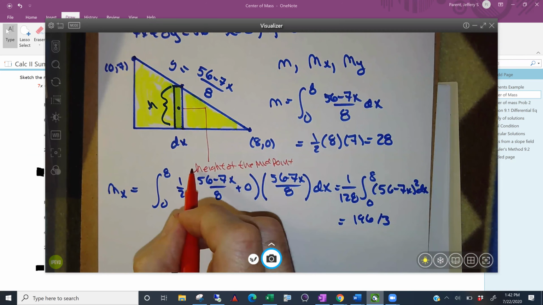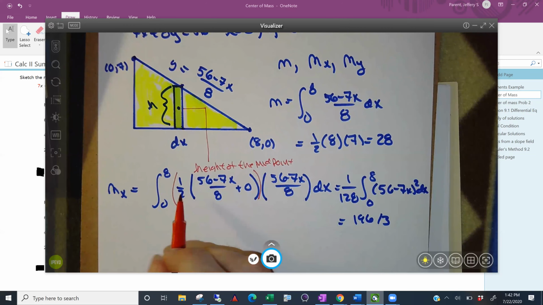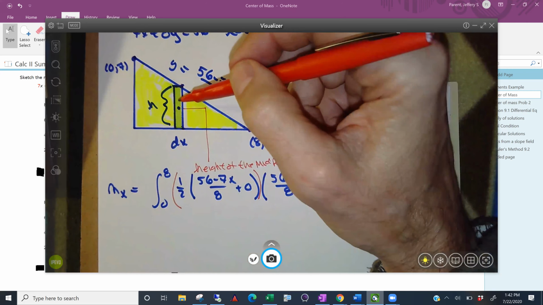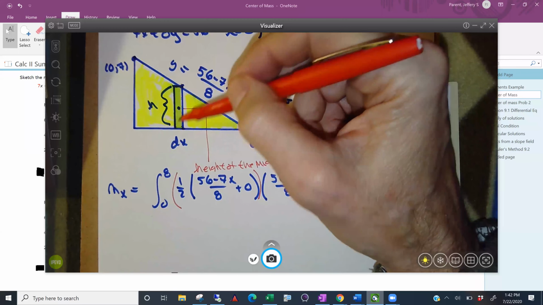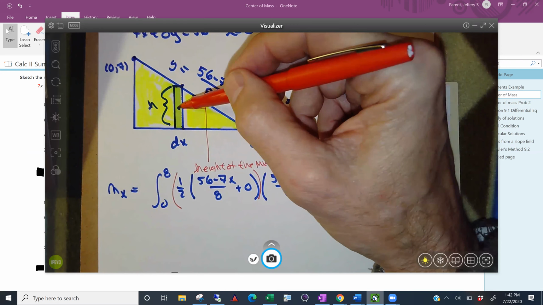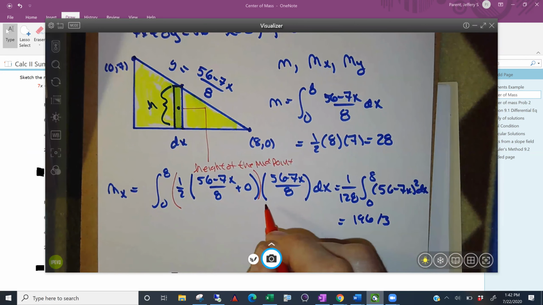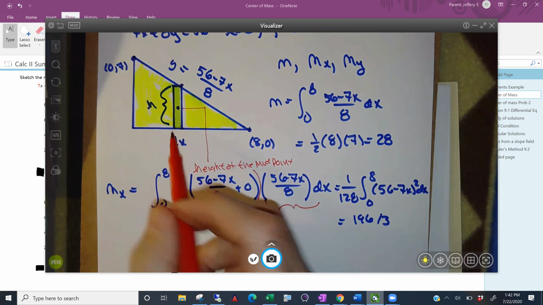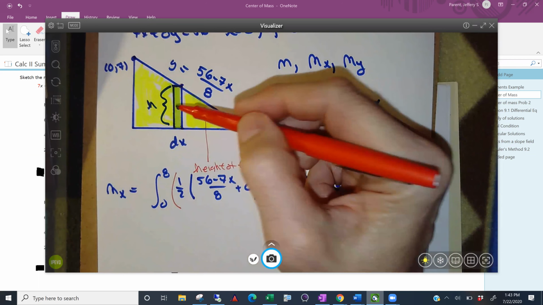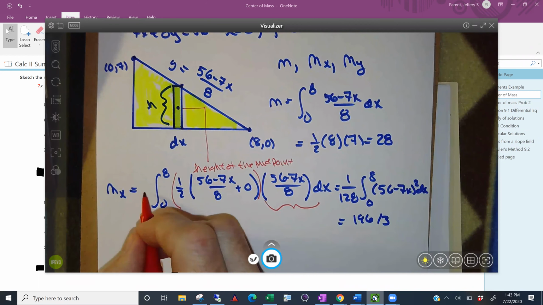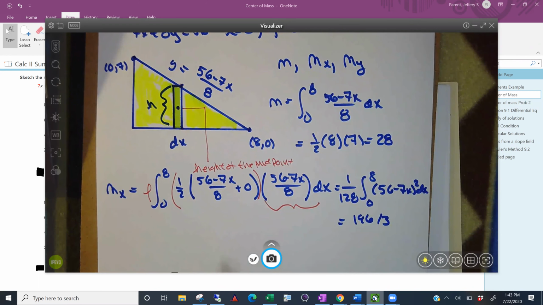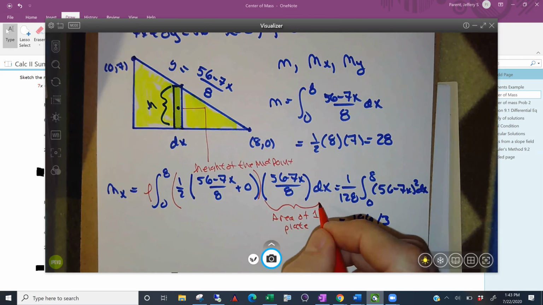So maybe I should have written this a little bit farther over, but all of this, half of the top function plus the bottom function, is that midpoint, because that's where the pressure to turn around the x-axis is going to be felt. Since this all has the same density, we're going to think of that pressure as being felt right at that point. And then this part of it is the actual area. That's the force of the plate; it's really the area times the density. Density is rho, but that's going to cancel out, so I'm not really even going to write that. Maybe I'll write it in this one. What's the area of one plate? Is that what you're looking for? Does that help out? Yeah, it was. Thank you. Good question.